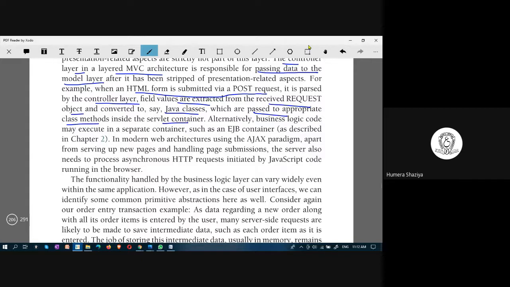For instance, a servlet container. And then the business logic code may execute in a separate container, such as an EJB container. What you are doing in J2EE, you have EJBs, you have servlets, you have JSPs.